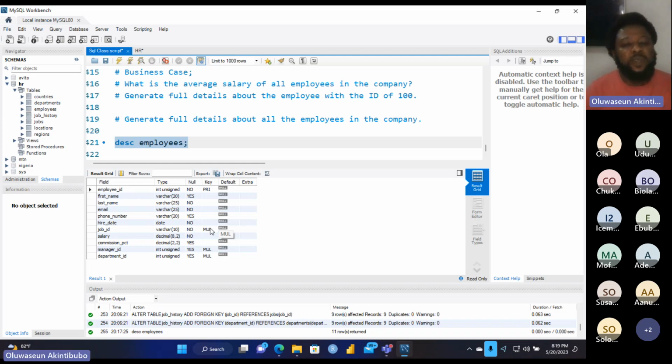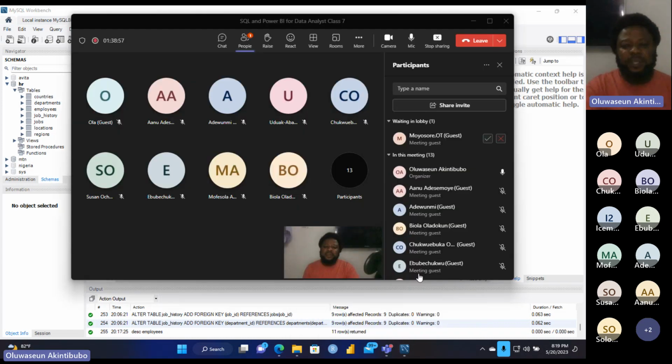The phone number starts with a plus sign, or it has a hyphen in between it. And so the reason why we use virtual in that situation, right? And it also contains what? It allows for null value, which means that it is not compulsory that you have a phone number, but it is very essential and compulsory that you have an email address. I hope you are following me, right?